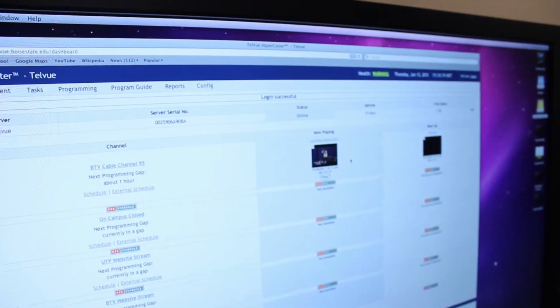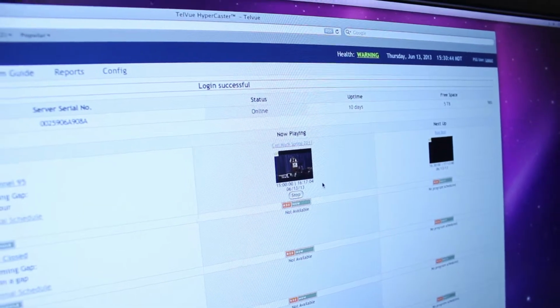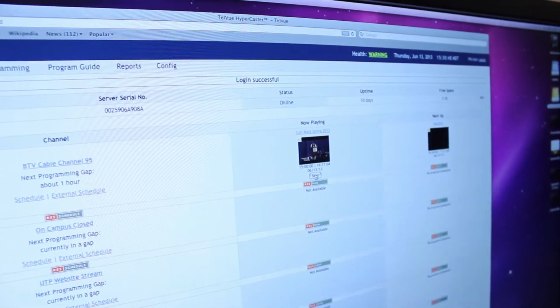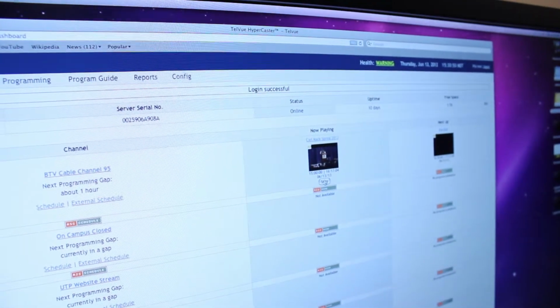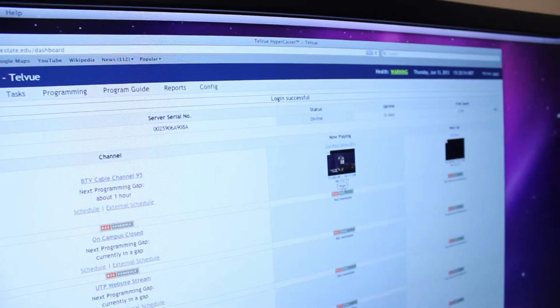The only part that you're ever going to use this for, 12-minute, 56-second gaps. There is a gap also, and I'll show you how to view the gaps in a second. The stop. If we needed to stop what's playing right now so we could emergency pop something in, this is the fastest, easiest place to stop something.